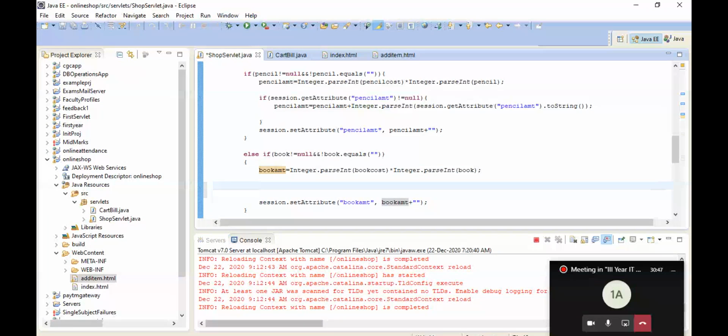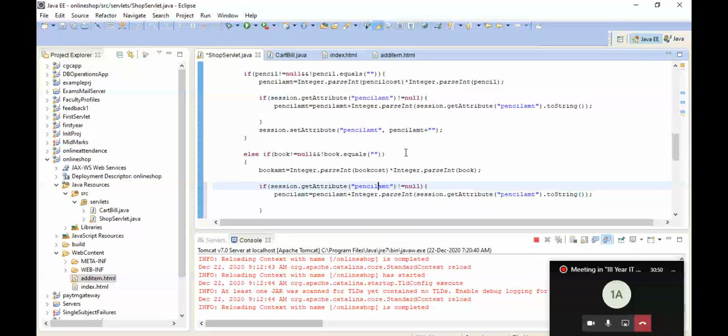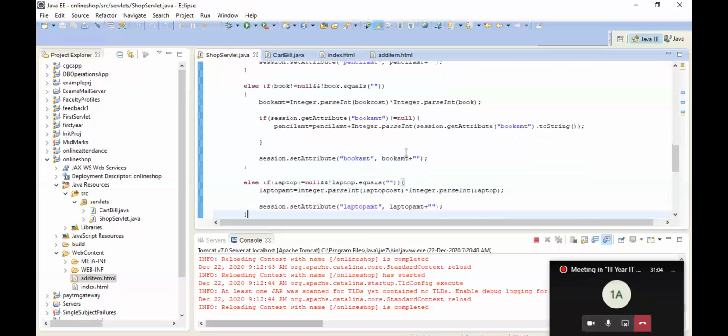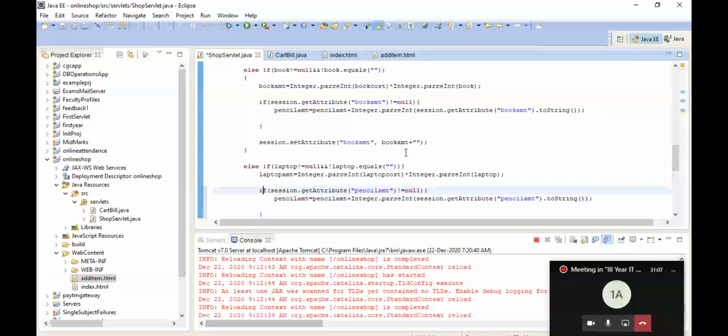Session attribute, pencil amount, then book amount, then laptop amount, and we get the laptop amount from the session.